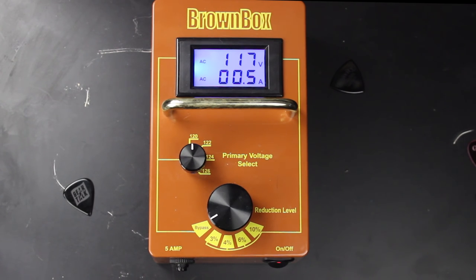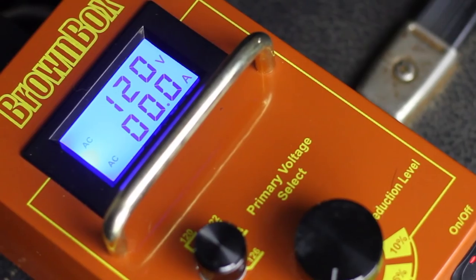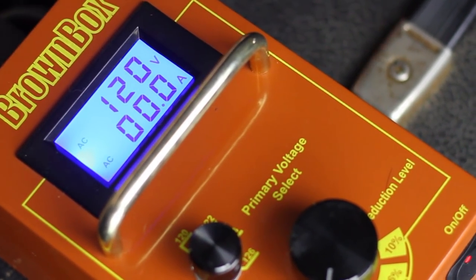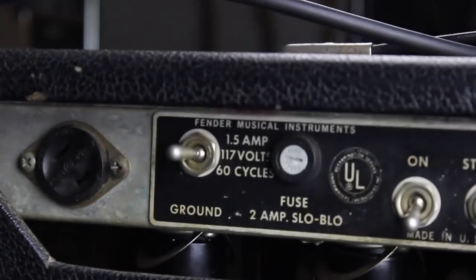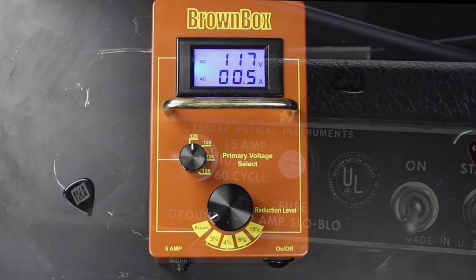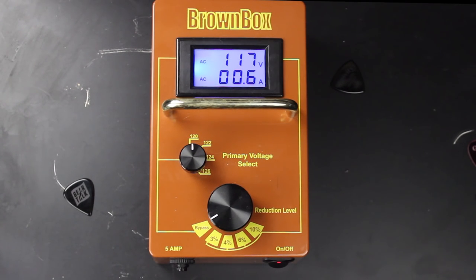Brown Box was mostly designed for vintage amplifiers that use less voltage, or were designed for less voltage than what you get from the walls today. My studio here will send out about 120 to 124 volts. Today it's about 120, but the basement itself was designed for 117, so it's a drastic change, especially when an amp was maybe designed for 111 or your wall's sending you 126 volts. So it's a really useful tool.